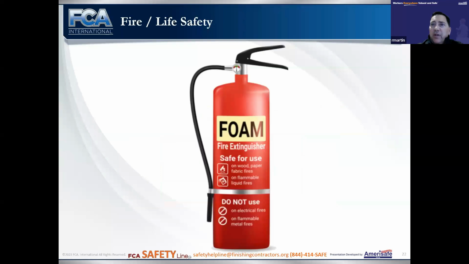So if we look at these fire extinguishers here, here's a foam fire extinguisher, and it says on here, do not use on electrical fires, do not use on flammable metal fires. The reason is it's basically water with, in layman's terms, a form of dish soap in there. The dish soap allows the water to penetrate the fuel better.